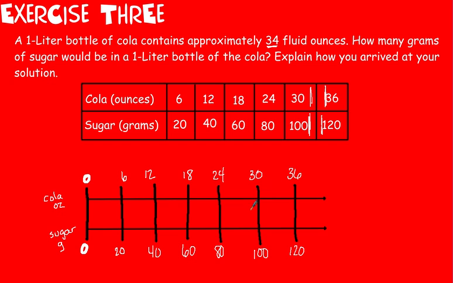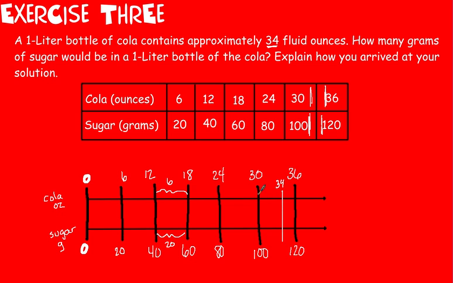Okay. So now, in between each of these spaces, so from here to here, I have 6. But from here to here, I have 20. So now in this case, I'm looking for 34 fluid ounces. So 34 would go up here. 34 would be right around here in our double number line. Okay, so whatever 34 matches up with on this part of the number line, it has to match up with a number that's directly below it on the sugar number line. So I know that this is 34.